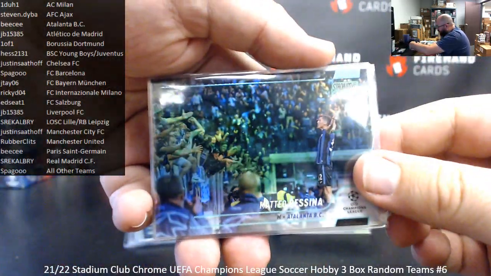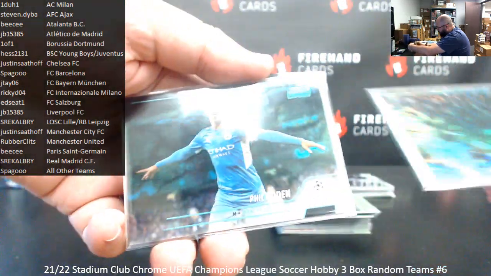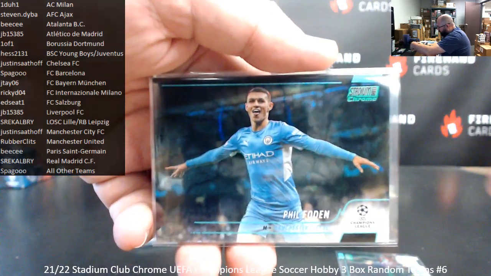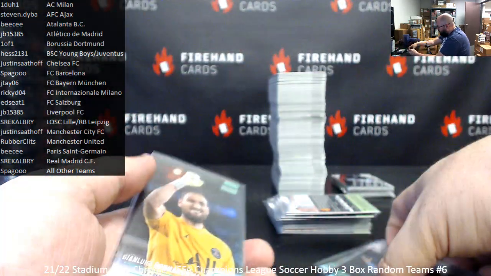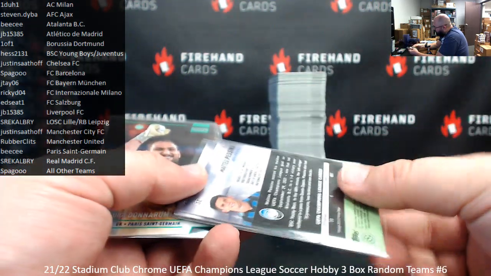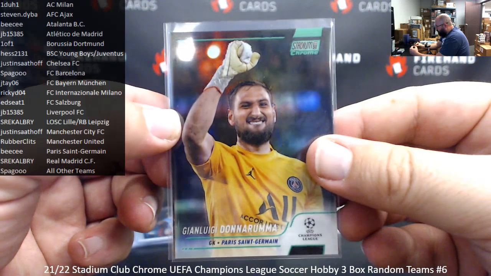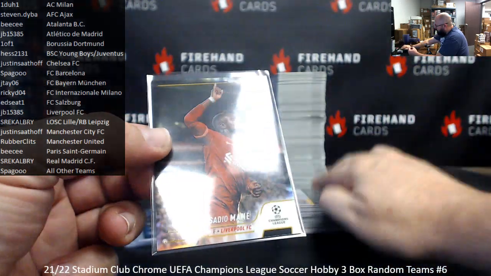Got green, the 150, Matteo Pessina. That's a green electric, the 199, Phil Foden. Actually, that Pessina was also electric. I missed that. Sorry. So, Pessina was green electric, not green. This is a regular green, Gianluigi Donnarumma to 150. And a gold to 50, a Sadio Mane.